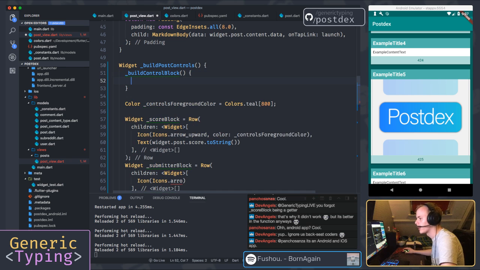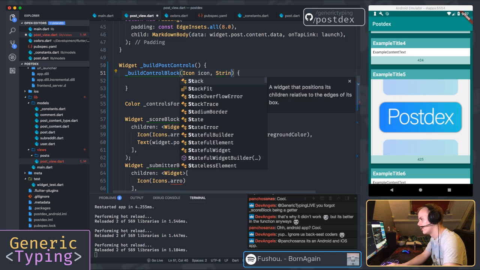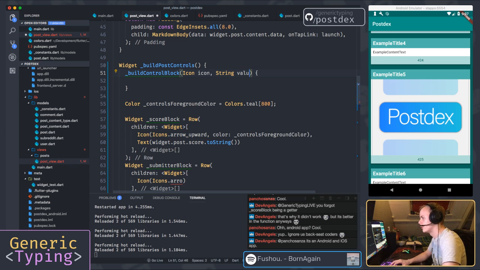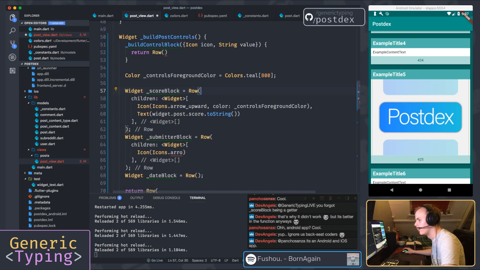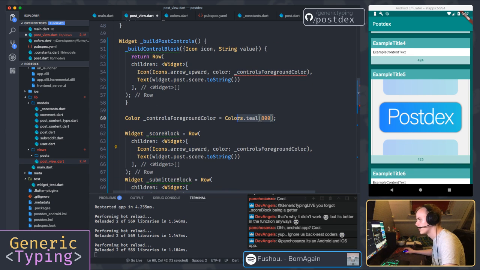Yes. Okay. Cool. I can make that function. It needs an icon, and then it needs a string value. Make these named parameters, and then just return a row that, well, basically this, right? Right, because, okay, then, oh, wait, this can just go here.